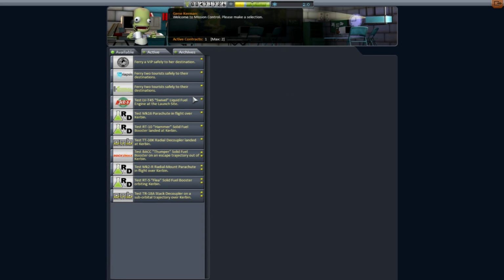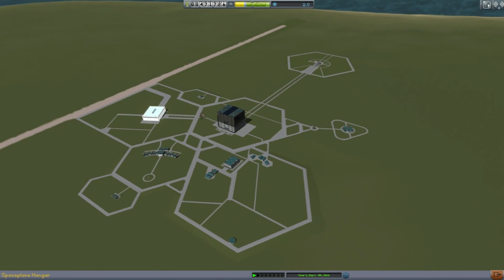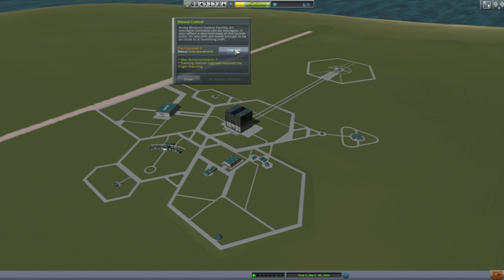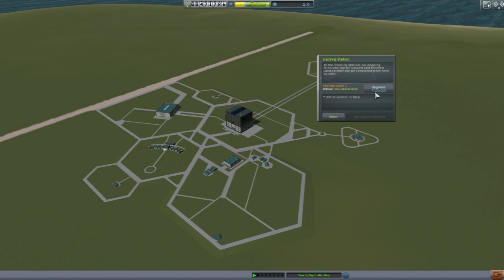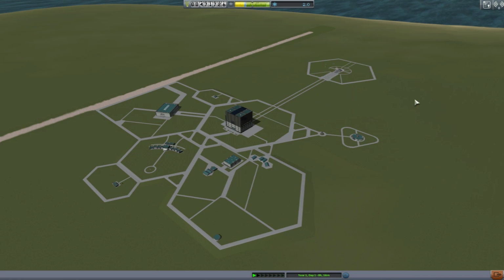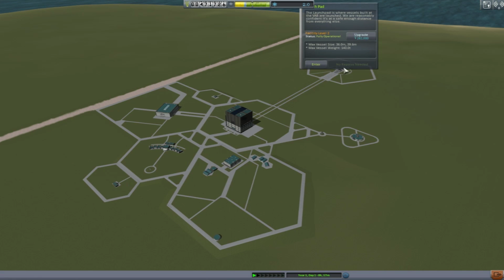Alright, so contracts. Let's get some contracts going. Actually, before we do contracts, let's work on our area here. So it's 75,000 to upgrade to flight planning, and we can hold more contracts. The tracking station is 150,000, lets us view patch conics visible in map. Not entirely sure what that means. This one upgrades our parts, but that's an expensive upgrade. This one already is up to level 2. So that's fine.